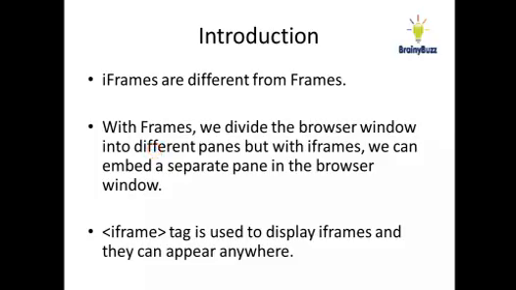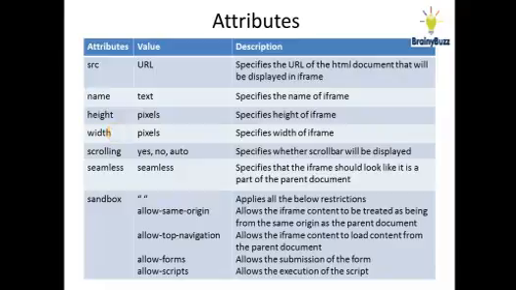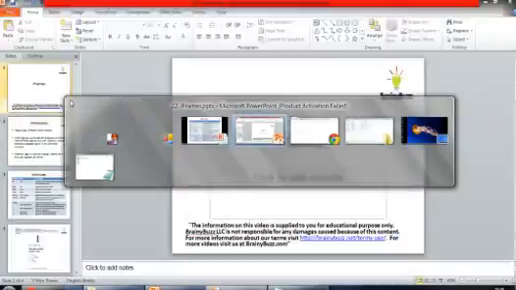Another thing about iframes is that we use the iframe tag to display them, and they can appear anywhere you want in your browser. The frames or the frameset were outside the body tag. If a frameset is there, then your body tag will not work. But iframes come into your body part, as they are part of the body of the HTML page. So let's see our demo for the iframes.